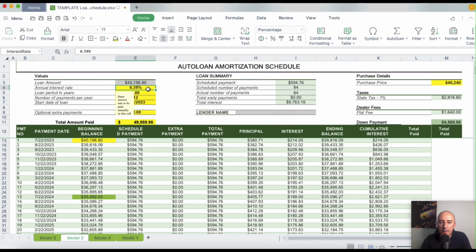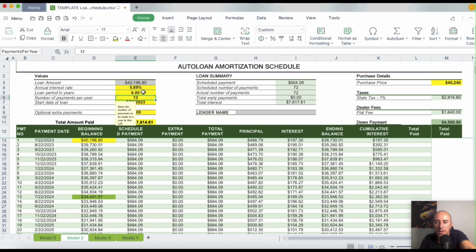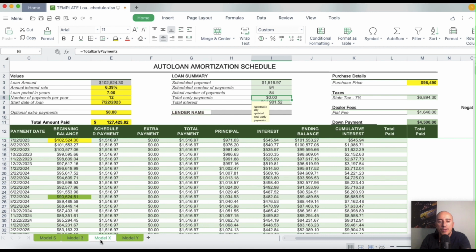So now let's look at the 6-year option as opposed to the 7. So our payments right now are $594, and now it's going to be $676.17. Sorry, you're spending a little bit more on your monthly payment, but you're saving about $2,000 on interest that you have to pay. So again, this exercise really was to show you guys the option that is now available on the Tesla website, which shows the option for you.